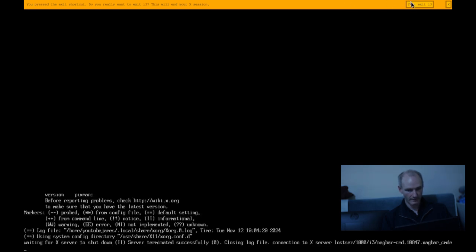whatever it's called. Okay, so you want to hit your Alt or your Windows key, whatever your special key is, Shift and E, and then that should come up with that. So that's Alt, Shift and E all together, and that window comes up. I want to, yes, exit that.